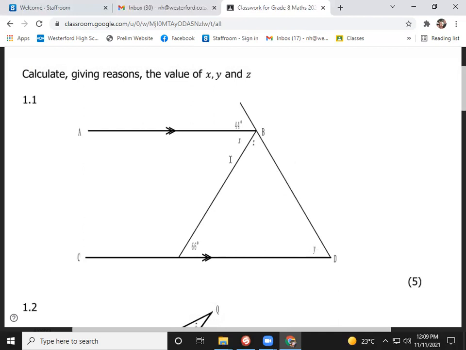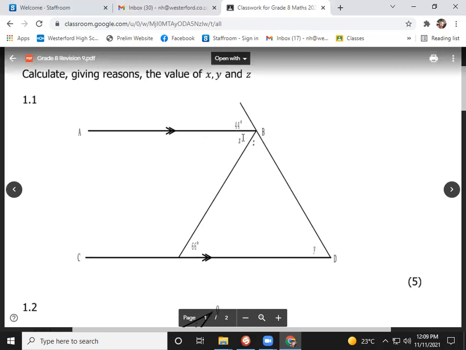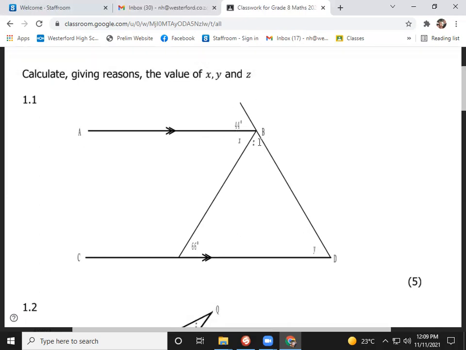What else could I do? Yeah, angles on a straight line. Angles on a straight line, yes. I have 44, I have x, which is 66. So z is going to be, again, 180 minus 44 minus 66. Your reason is then angles on a straight line. That's fine. Anything else? There's one more way. Yeah, I think that's similar. You would say that that is 180. Yes, that's not what I'm thinking of, but that's fine.